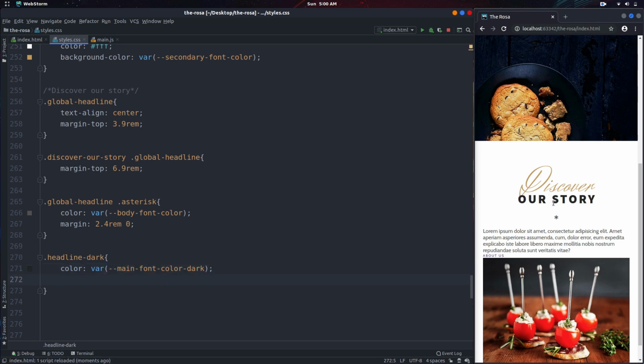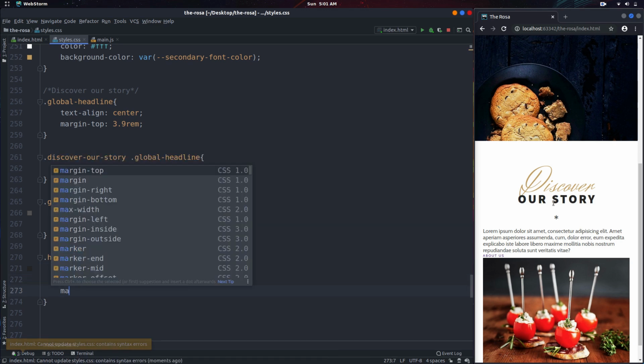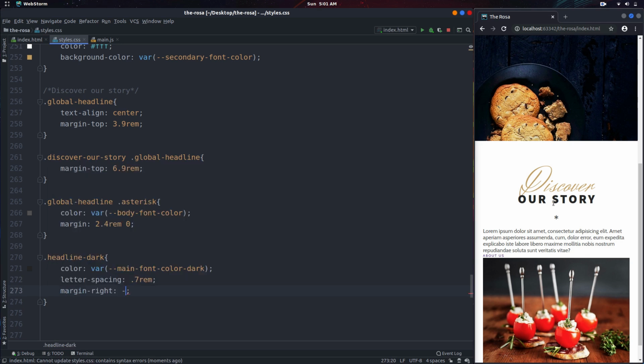As you can see, it looks a lot better now. And then I want to do a letter spacing of 0.7 rem. And then we want to do a margin right of negative 0.7 rem. And it just moves it back slightly. What we want to do now is select the sub-headline inside of the global headline.